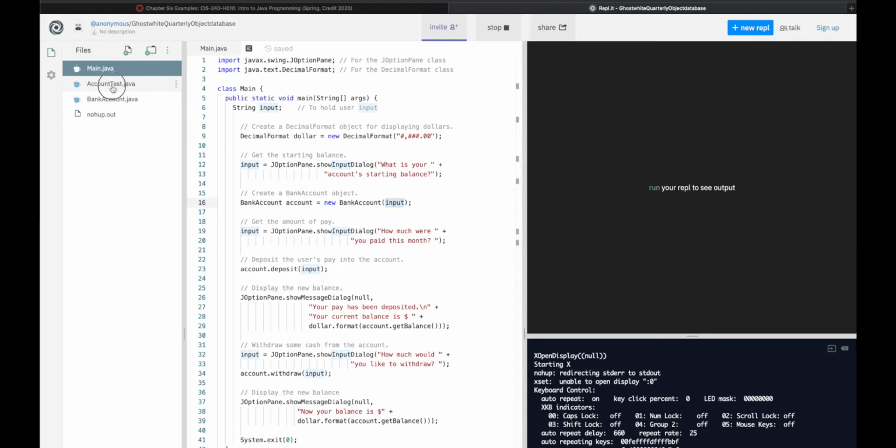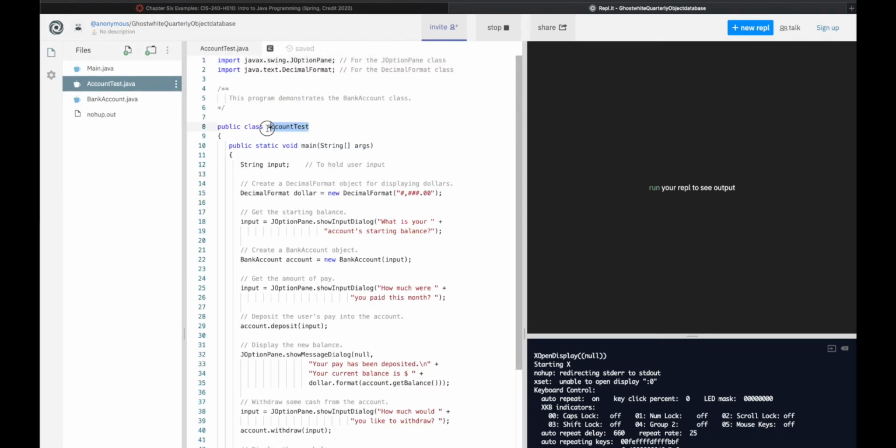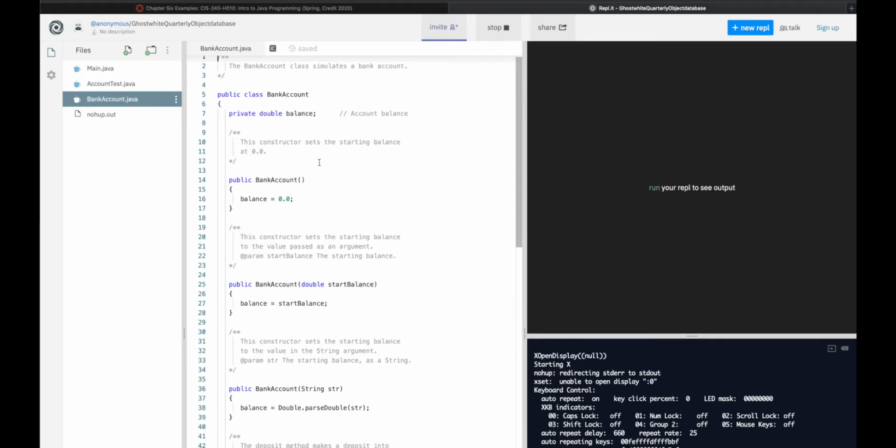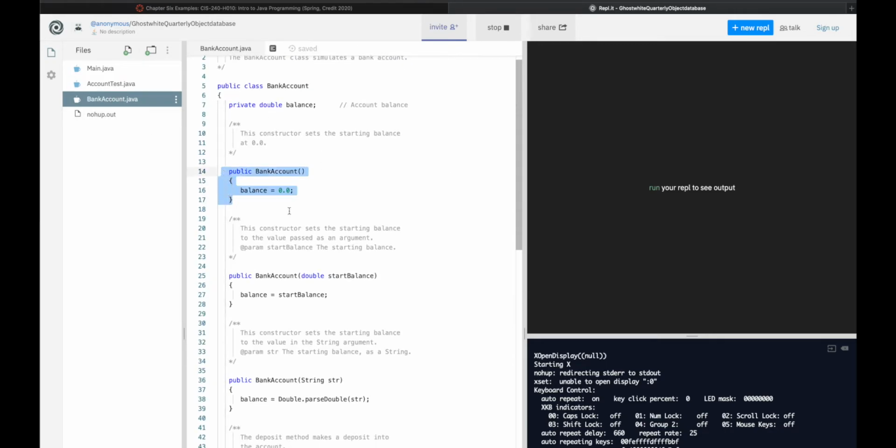So over here in AccountTest.java, there's my account test. Here's my BankAccount.java rather. Here's my new bank account. You see it is what is known as a no argument constructor. This is my constructor statement, just like we had in the previous example, only it does not take arguments.